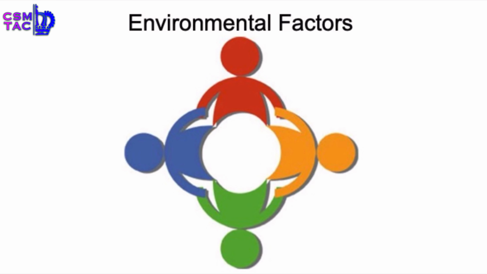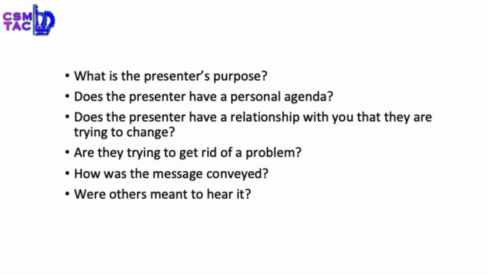When we have a good grasp on the argument, evidence, and conclusions, let's look at the environmental factors around them. First, let's explore the context of the argument. Questions you will want to ask include: What is the presenter's purpose? Does the presenter have a personal agenda? Does the presenter have a relationship with you that they are trying to change? Are they trying to get rid of a problem?